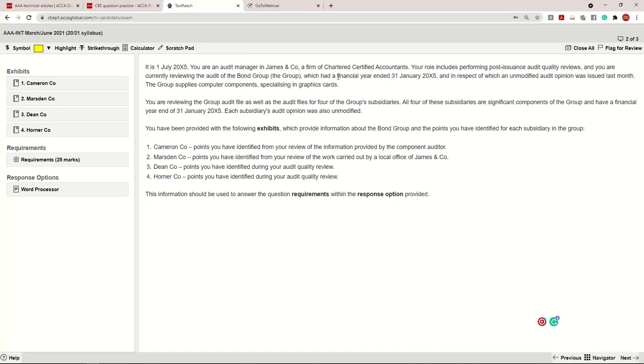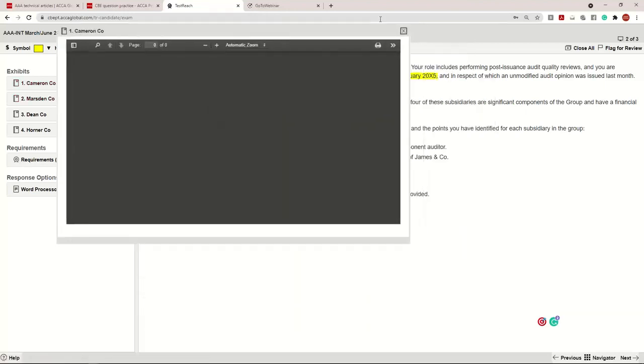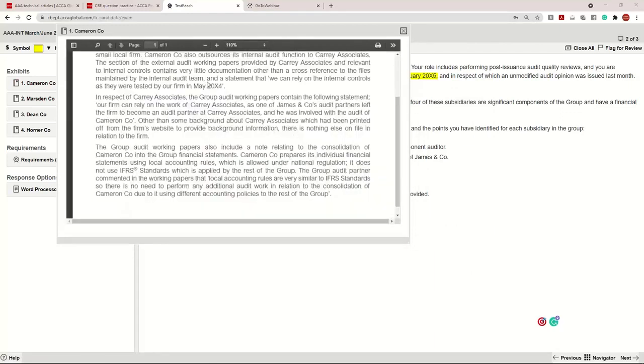See, what is the financial year end for which we are performing the audit? Can you all look at this financial year end on the screen? I'm highlighting it in yellow. The financial year end for which we are performing the audit is 31st of January 20x5. Can you all see that in yellow? Please confirm that. So what is the financial year end? 31st of January, right? And when were the internal controls reviewed by the internal audit department of Kerry Company? In May 20x4. So how much time before the year end have they been reviewed?